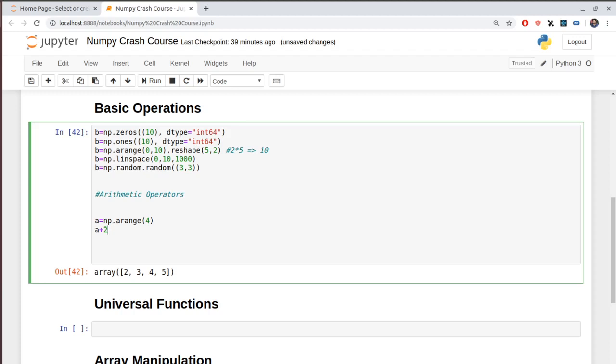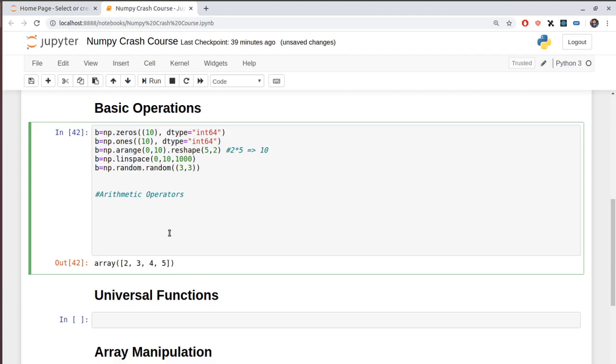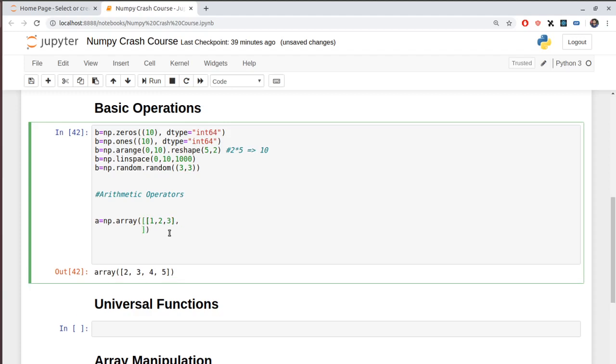now let's try to actually see how we can apply operations on different matrices and actually add or subtract 2 matrices together in NumPy. So I'm going to go ahead and create a fairly good looking matrix here, and I'm going to call this array, and right here I'm just going to say 1, 2, 3, and then I will go ahead and create another one.